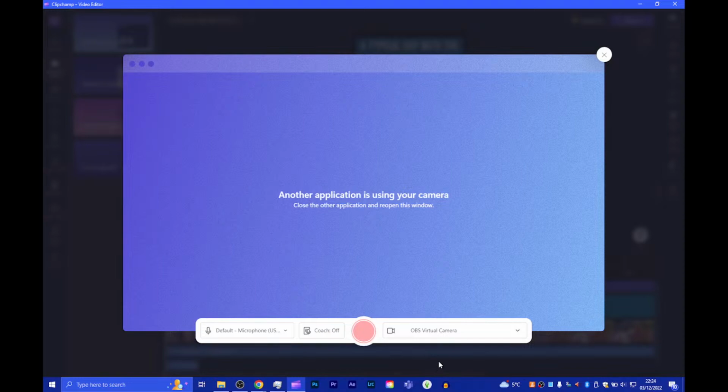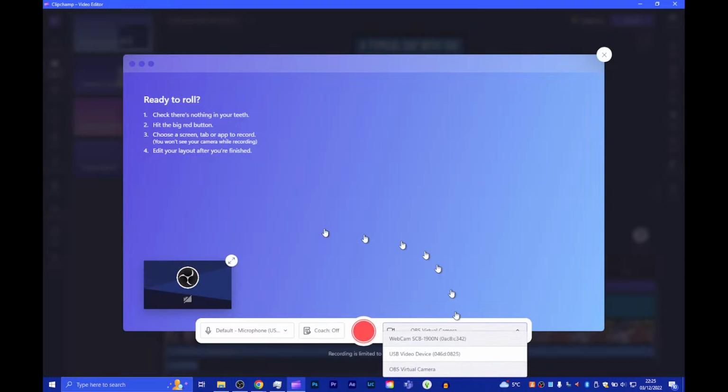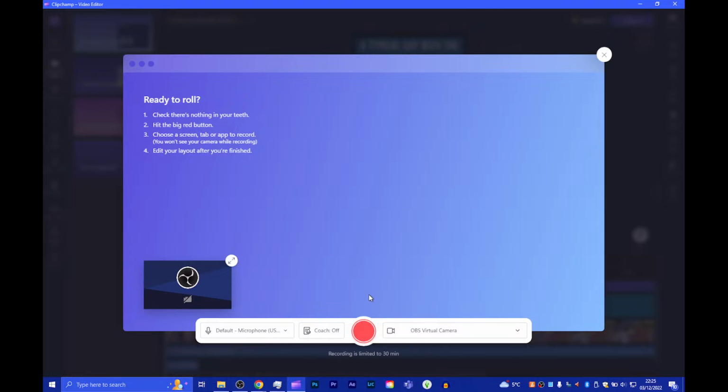Let me see, is it going to take that one? No, because the OBS system is on. Okay, good, it's actually accepted it. That's fine, I'm okay with that. Bizarre that it won't let me have the other one when it's not even using it. Very, very bizarre. But that's neither here nor there.